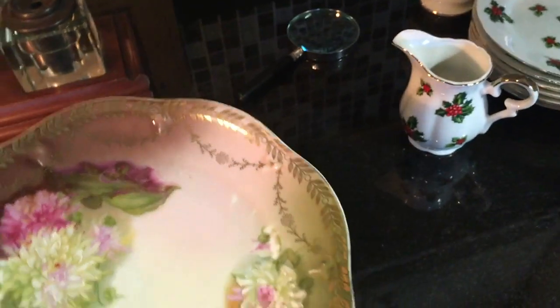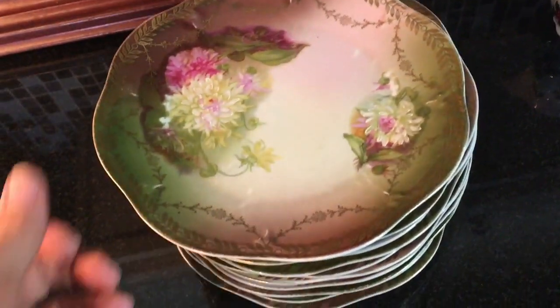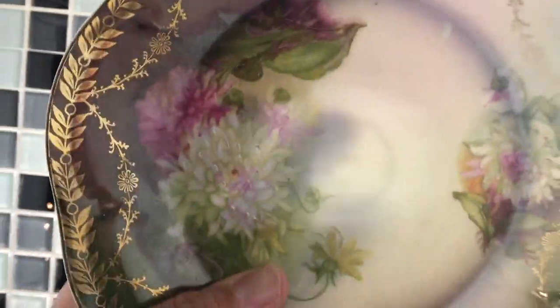Held up to the light, I see my hand through the back. So it's semi-opaque. The light does, my fingers do go through it. Can you see there? Okay, so why do I wish I hadn't bought it?